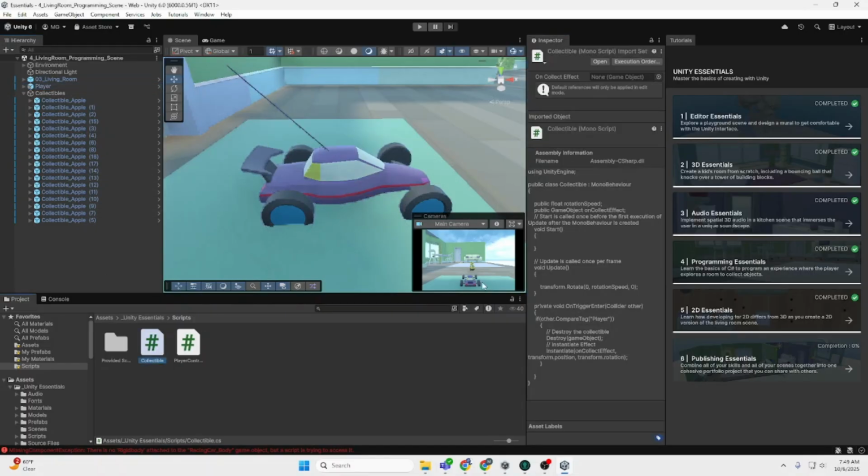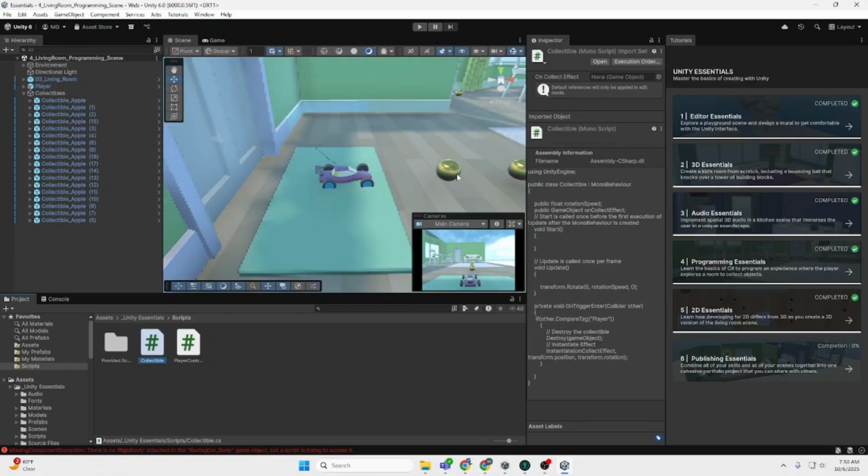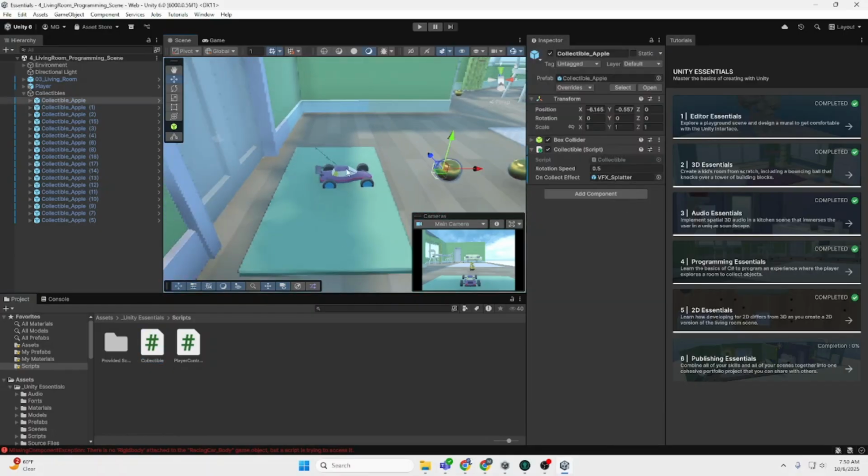So now when you go to the collectible script, it's gonna compare and look for the Player tag on trigger enter. So when something collides with it, it's gonna check if it has the Player tag, and if it does, it's gonna destroy the collectible and activate the splatter effect.